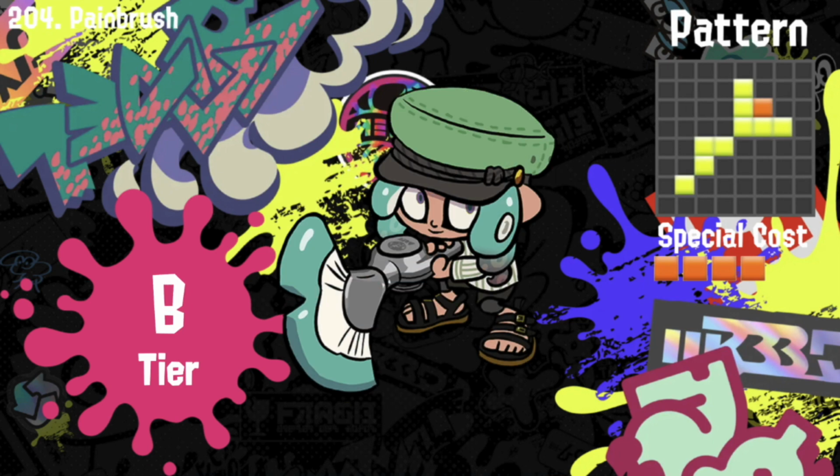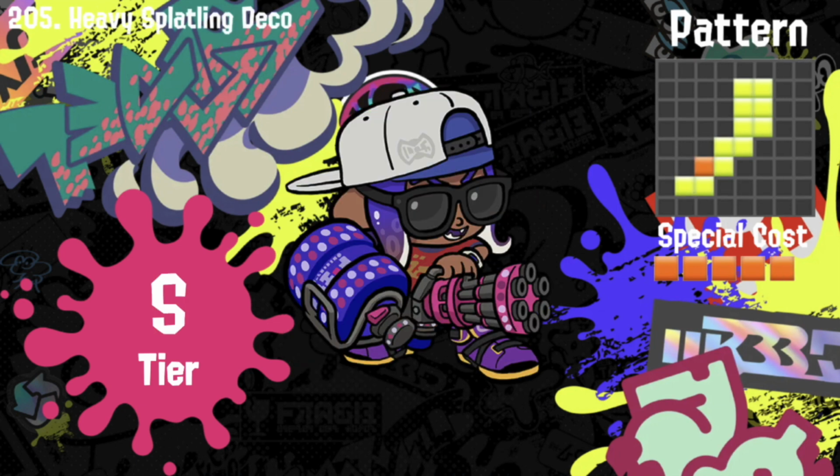Number 204, Paintbrush. This card usually isn't that much of a hassle, but trust me, it is. While you may think it's considered a mini Kraken Royale, you're technically wrong. Paintbrush mixes very well with Squid Force and Auto Bomb when it comes to farming, but if you're looking for a better defensive combo, try pairing it with a Shelly and Donnie card. It's not much viable for defense, but can lead the deck offensively on turn 2 in Double Gemini. B tier. Number 205, Heavy Splatling Deco.